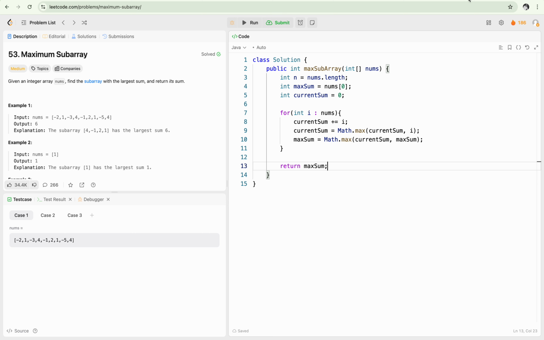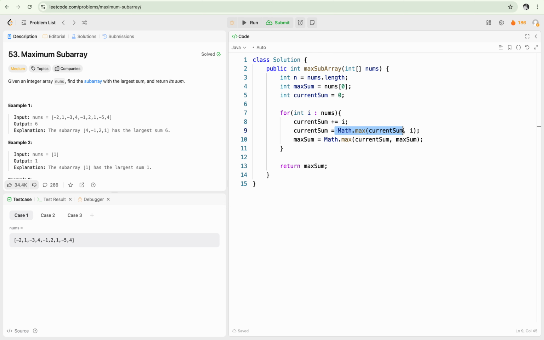This line expresses that the current sum is the previous sum values plus the current element, and then we take the max of the current sum or the current ith element. Current sum represents the sum of all the previous indexes and the current index, or i represents only the current index.